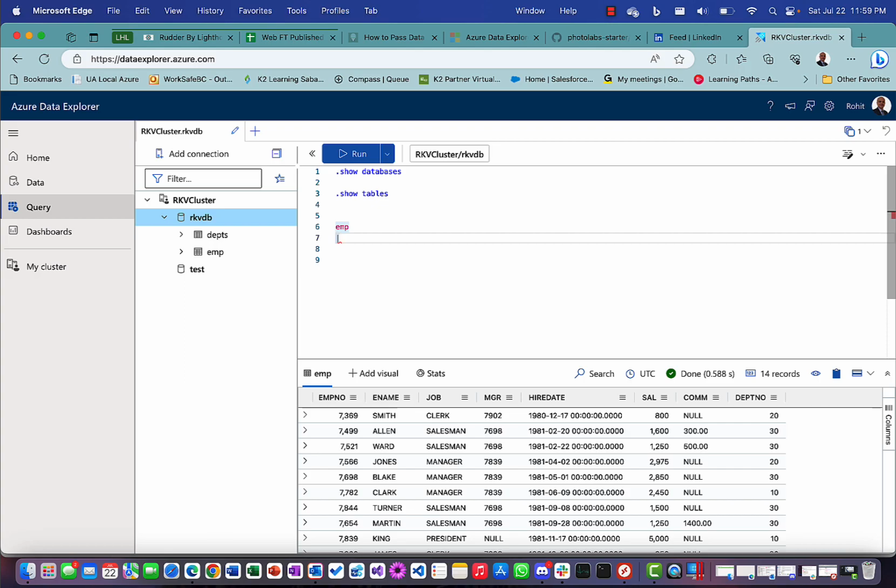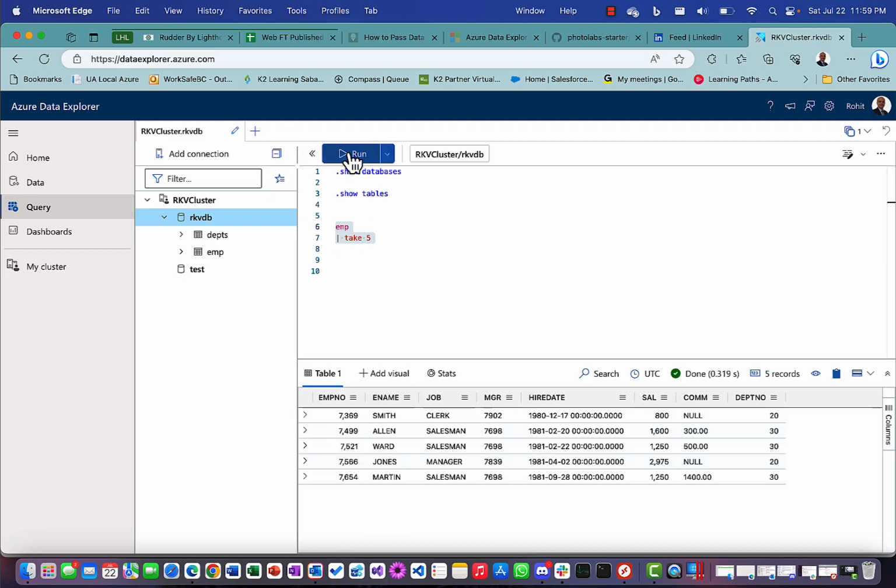If I want to use, let's say, take 5, there is another operator we could use, take. Take 5 means you're just taking 5 records from the top, just like a limit parameter which we have seen within multiple RDBMS systems, maybe Postgres or something like that. But let's try using a runtime column as well as an extend one.